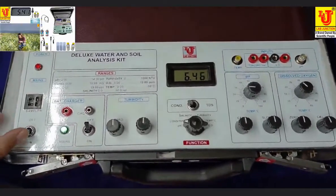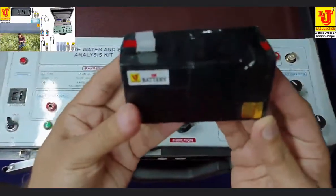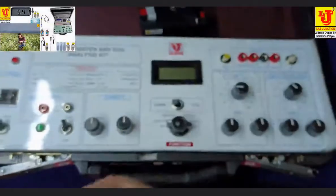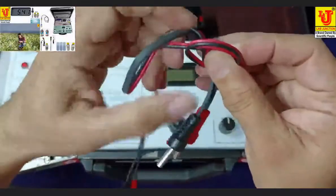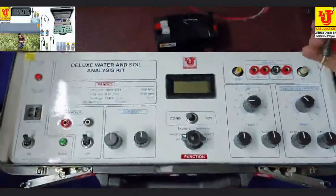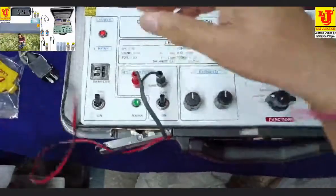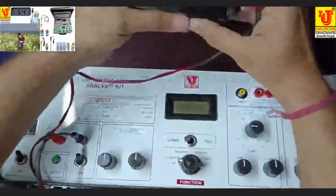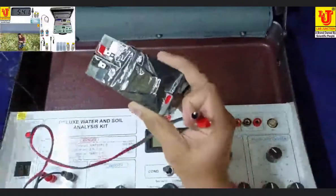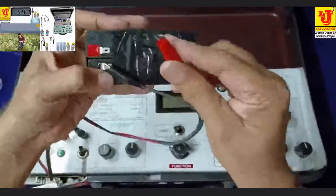In the field, we provide a 12 volt battery for field purpose with a connecting cable. In the field, you can connect this instrument with the battery like this. You open these clips, and connect to the battery like this.